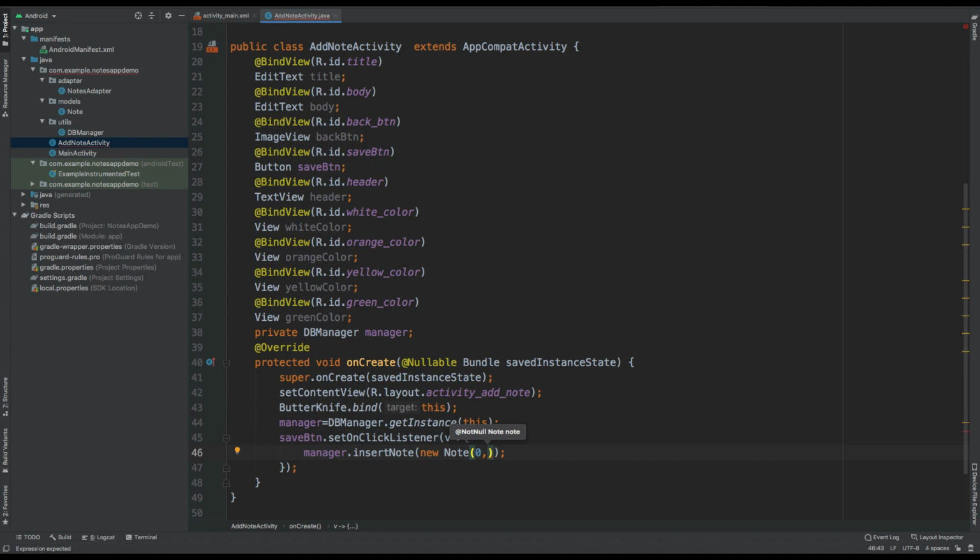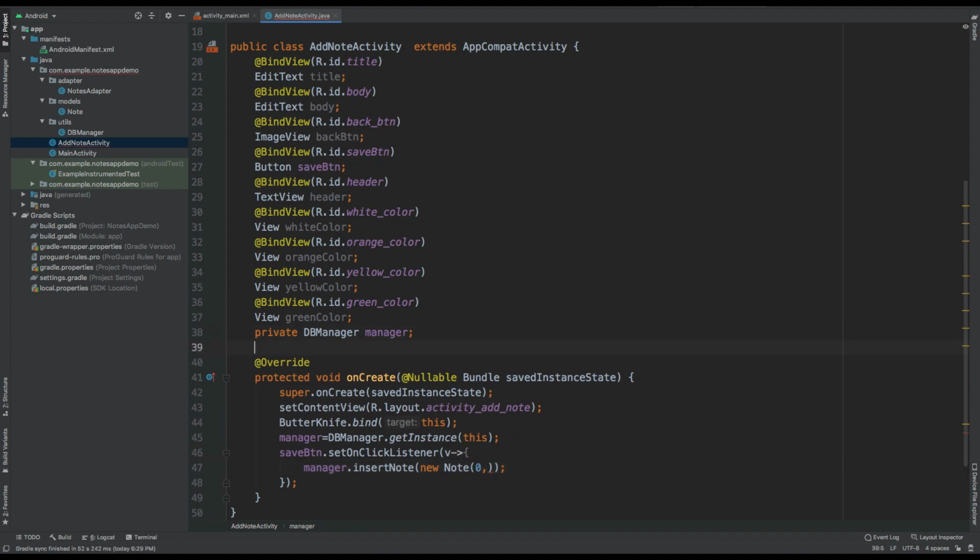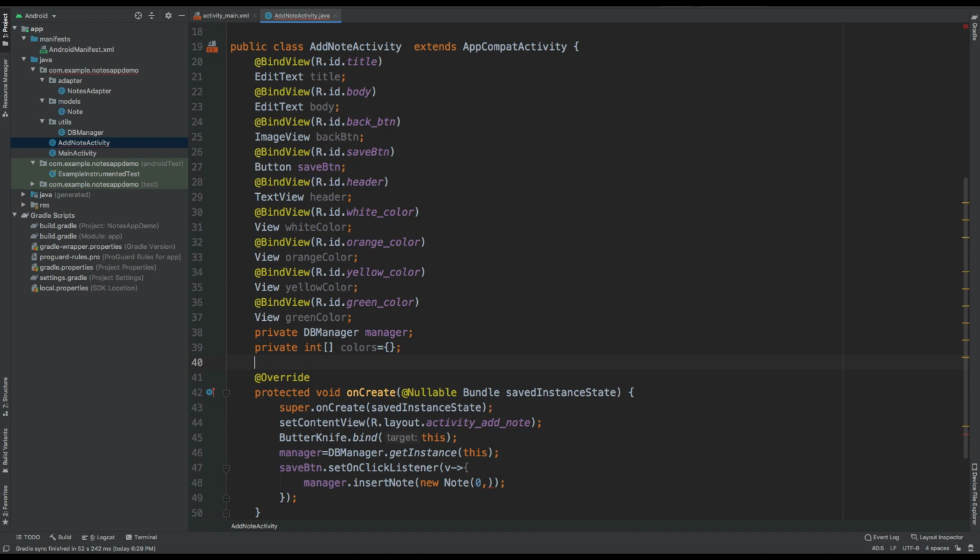For the color, let's take another variable, a private int array of colors, and a private int selectedPosition.